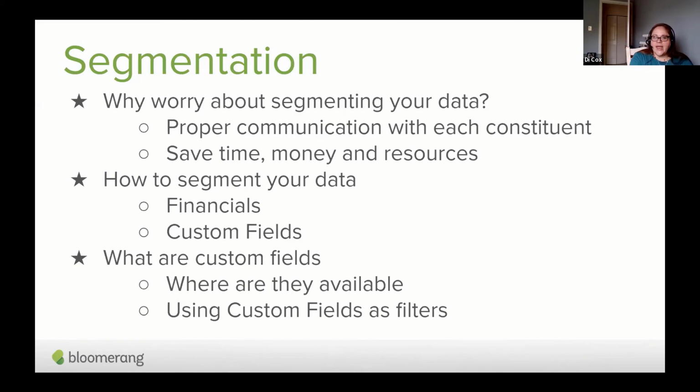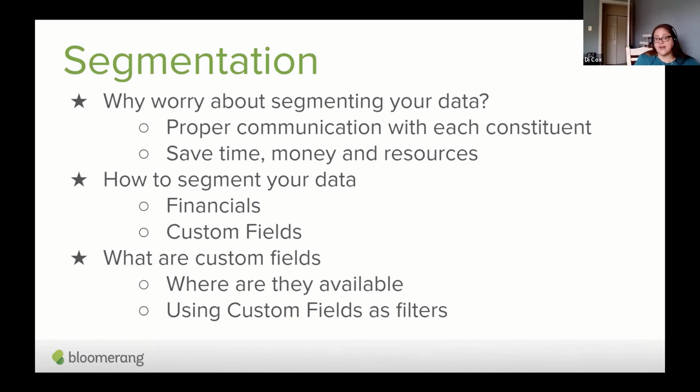So in Bloomerang, the custom fields are located under that settings cog. And I would put it under your constituent custom fields. I would make sure that you are giving it a name that refers back to what you're using it for. So you could call it tag, you could call it your organization name relationships, you could call it constituent codes, you could call it attributes. Call it what you want, but just make sure that everybody is aware that that is how your constituents relate back to your organization as a whole.